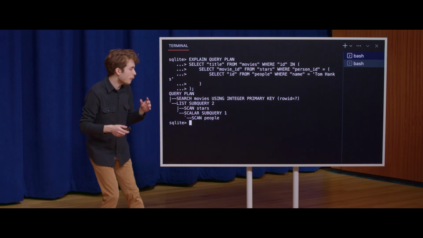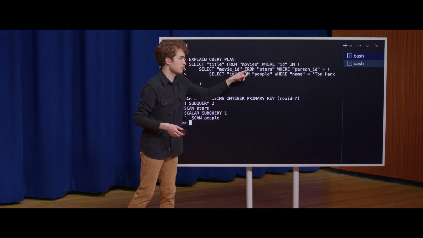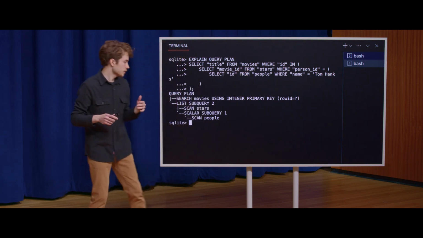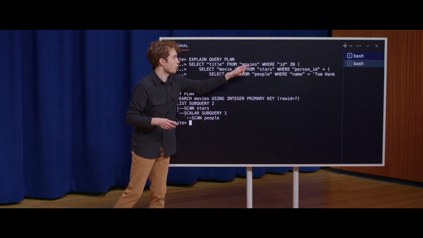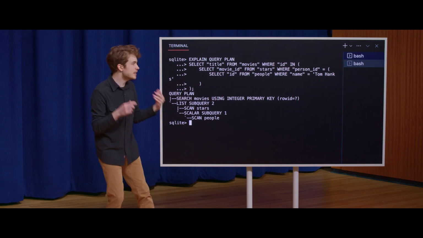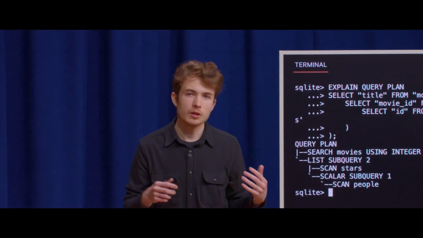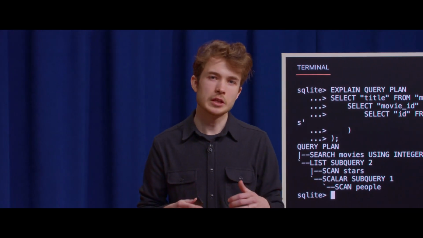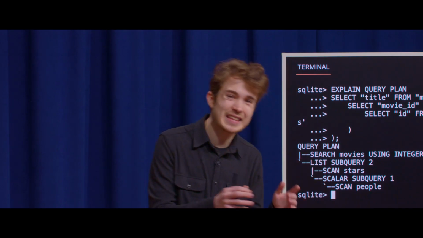So it seems like the optimization here could be in the people table and the stars table. Now, let me ask, if I wanted to create an index on either the people table or the stars table, what do you think I should include? Which column should I include in this index given my query here? What column should I include in this index given this previous query? We could index the ID and the name of the person. Yeah, good idea. Index the ID and the name of the person.